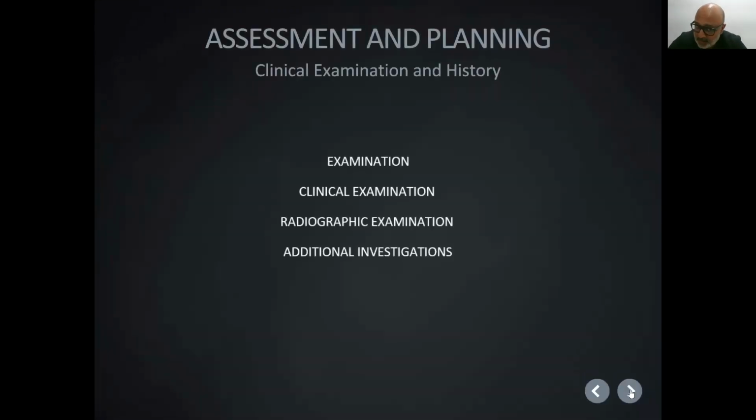The examination: clinical examination, radiographic examination, and additional investigations. We're going to be looking at things from the point of view of treatment planning for implants. We've done the basics of the medical history and everything behind that. We have the consent process, but you need to have a treatment plan and diagnosis. So we're going to go through that today. I will also be talking towards the end about platform switching and emergence profile, two concepts I've put in fairly simple form that are important to grasp at this level.